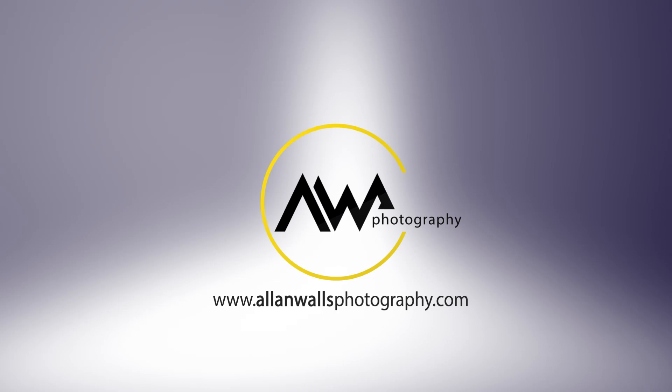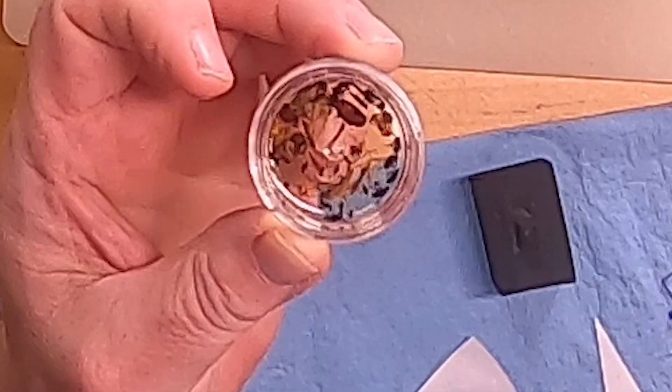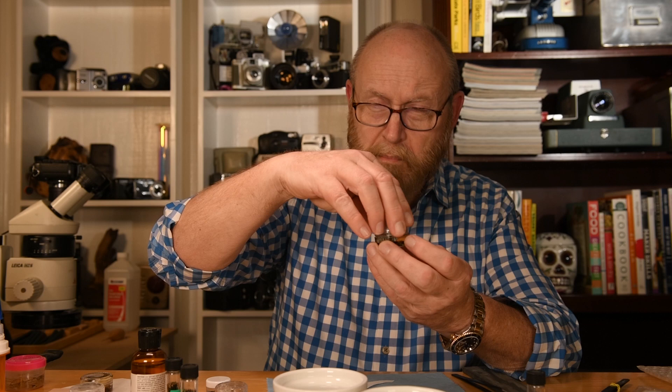Today I'm going to talk about relaxing an insect — if you don't feel like rubbing its feet and talking softly to it, this is an alternative. I don't talk about relaxing insects very much because most of what I catch is this size — you can see there are probably 200 specimens in this little jar, things that are a millimeter or less across. That's what I like to photograph.